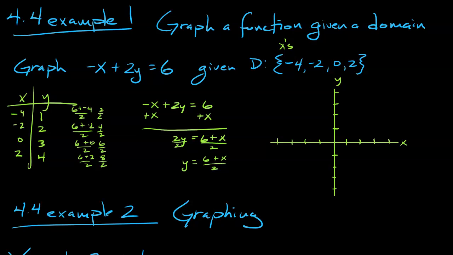How about this? Let's go with Callie. Callie, do you know how to read this table and put that on the graph? Perfect. This is basically a point. Yeah, excellent. So negative 2, 2, 0, 3. Nicely done. Okay, so those are going to be my 4 points that I'm going to graph.